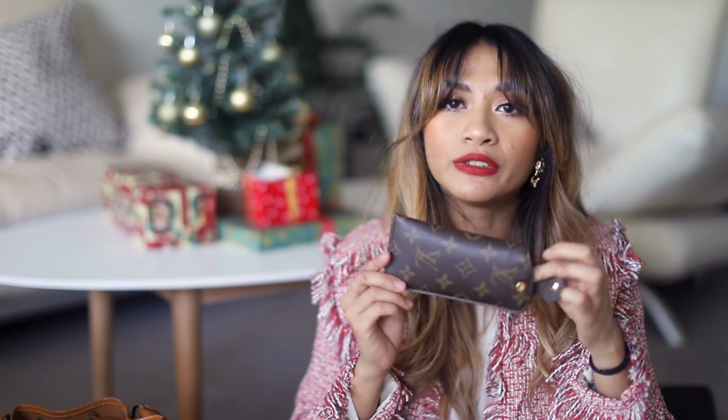Lately I've been loving my Le Specs, but we wouldn't really classify that as luxury. I'm still in the market for a really nice pair of Celine glasses, but they tend to be so big on me, so I'm still searching for the perfect one. But if you didn't count that as a luxury item, I thought I would mention this, which is basically what I house these glasses in. This is the Louis Vuitton sunglasses case in the PM size.